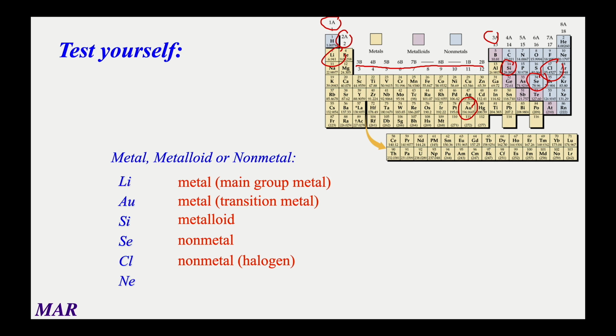Chlorine is called a halogen. Group 7A is one of the more important non-metal categories. That whole up and down category there that starts with F and goes to Cl, Br, I, etc. Those are halogens, and we'll see that's important. And then finally, the last one, Ne, is neon, and neon is also a nonmetal. That whole group, which starts with helium and goes neon, and then argon, I kind of covered up there, krypton, etc., those are all nonmetals, and they're officially noble gases, and we'll talk about those more later too.